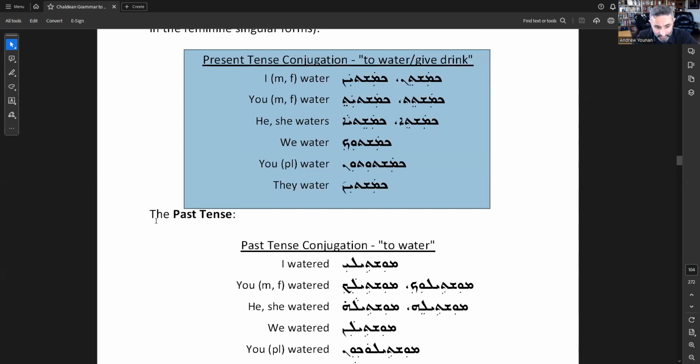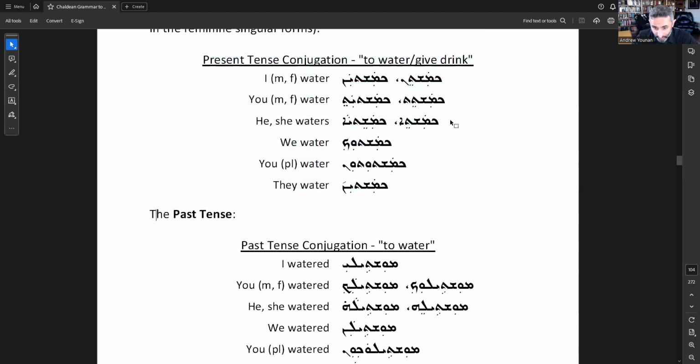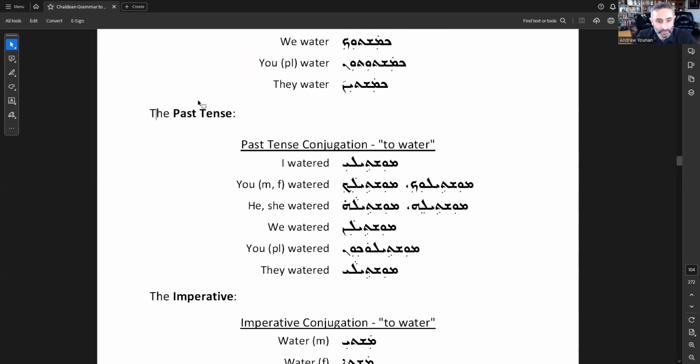As usual, I'm not even explaining anymore. Get rid of the kap for a subjunctive. Add a bid for the future. Add wa for perfect tenses. Here's the past tense.